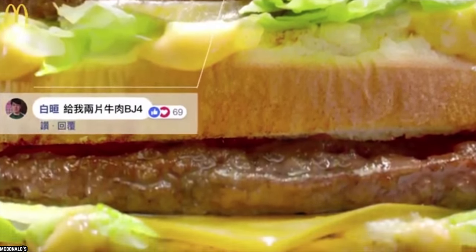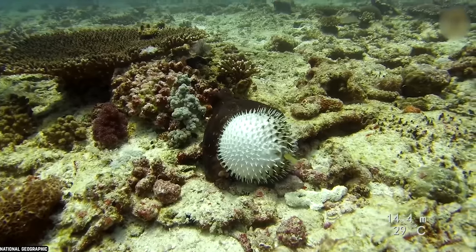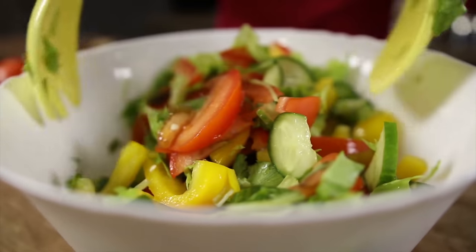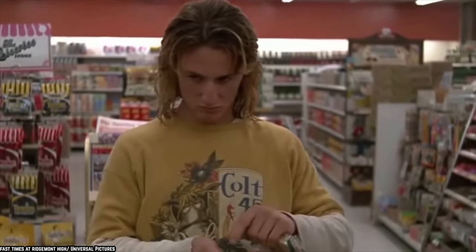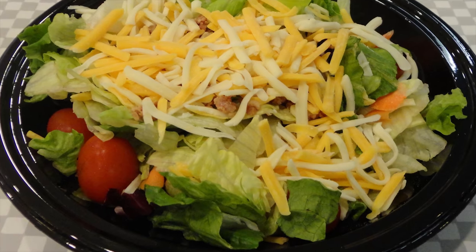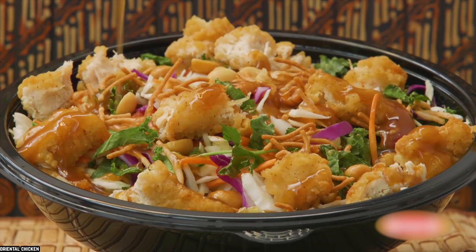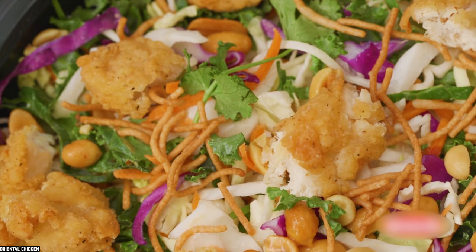Sometimes, you just want to go to some of the best fast food places but not eat artery-clogging foods that will make you feel like a puffer fish and yet still hungry an hour later. That's why you'd probably go ahead and order a salad, but in many of these cases, you're not aware of what's actually tasty and worth spending that hard-earned cash on. Let's order up a heaping serving of veggies with these top 10 fast food salads.